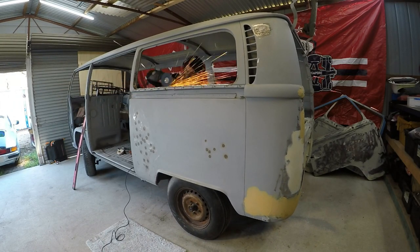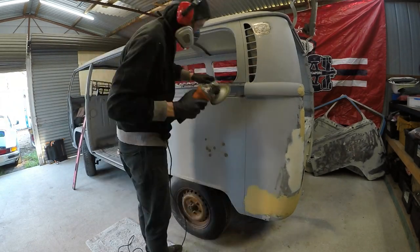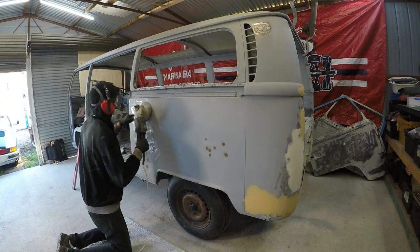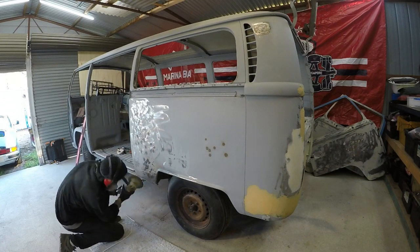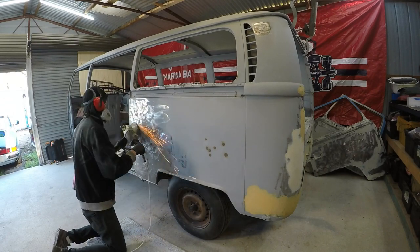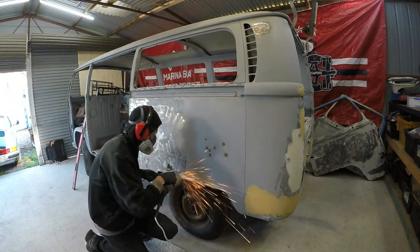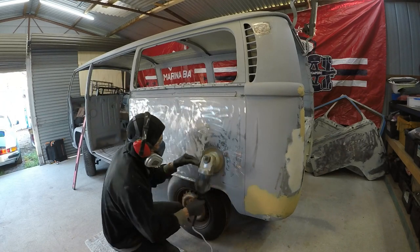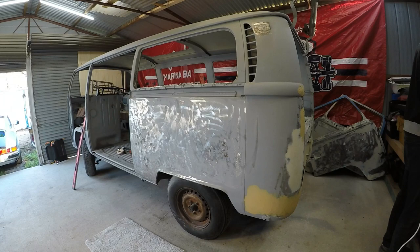Okay, so after doing that many more times, we ended up here, which is me walking around the car, ready for some high build primer. I did all my body work, got it all pretty straight, and then etch primed all the little bits of raw steel that were left. And as you can see, all the big bits of body filler under the light mist of gray need to be filled up with a thick paint, which fills in all the scratches from your body work.